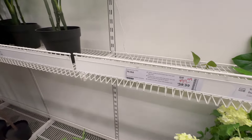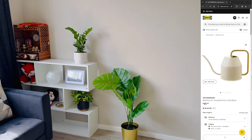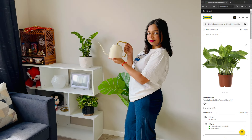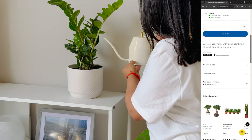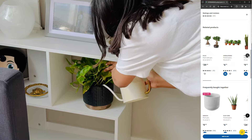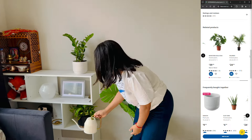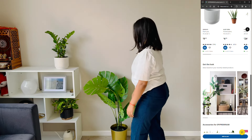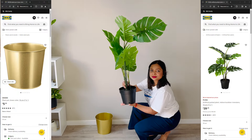Those longer artificial plants can be a bit pricey, but this one was on sale so I grabbed it immediately. And then we stumbled upon this watering can with a golden handle — it was like it was meant for us. With our living room theme being white, golden and black, it was the perfect addition. These are actually real plants — my husband isn't a fan of artificial ones, so he picked these up. It's all about finding that perfect balance, right?